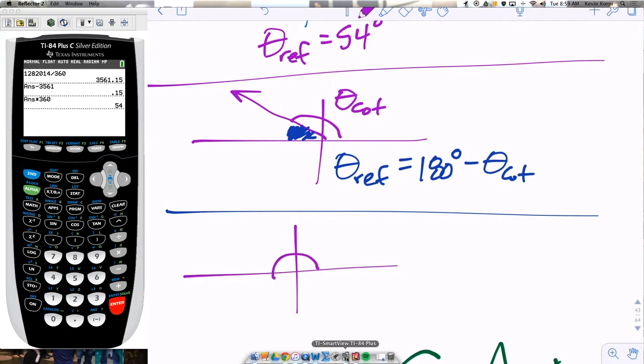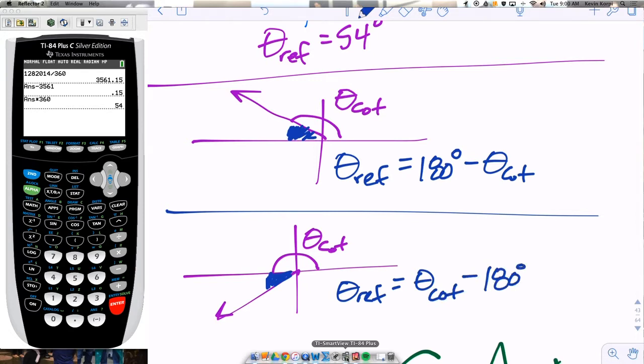If your coterminal angle landed in the next quadrant, quadrant 3, let's say that was your coterminal angle, how would you then find the reference angle? Would you work off 270? 270 is the y-axis. Would you work off 360? That's not the closest x-axis. You're trying to figure out what this little measure is right there. You've gone past 180, haven't you? So now the coterminal angle is bigger, and you want to know by exactly how much you've gone past 180, so you would do the coterminal angle minus 180. Remember, you're always working off the x-axis, not the y-axis. So that's how you would do that.